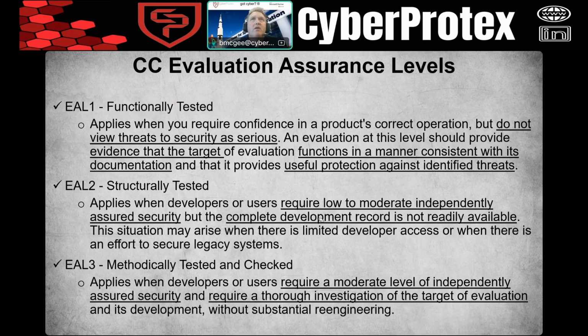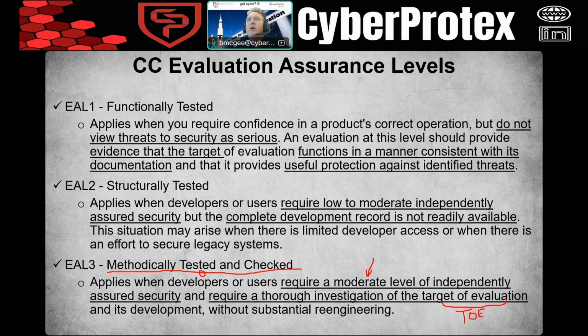Structurally tested gets into moderate and independent level security, but it's not ready for prime time yet, right? It's not readily available for the development of platforms to build upon, but it's getting there. EAL level 3 is typically the first one that's accepted by the government, because it typically shows that you've had a moderate level, and it's been through that thing that you remember seeing the first night on your homework. It's coming back full circle now.